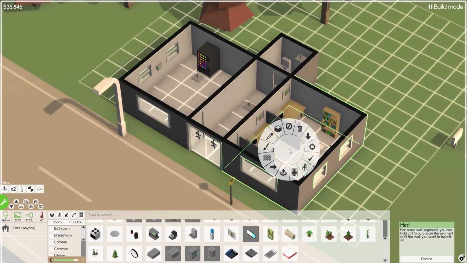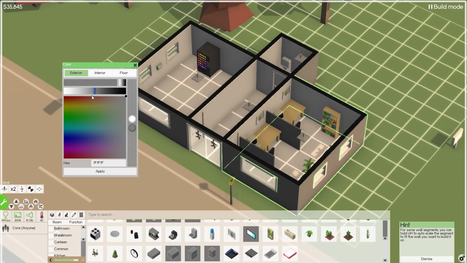But we can actually right click in here, and we've got a lot of different options, including assigning a room to certain teams, and you can create teams as well. So it's a nice way to manage where people will work. We can also go into room colors and tweak all kinds of things. You can see if I choose interior here, I can slide this all around. You'll see the wall colors change. So we could get some really cool, differently styled rooms and everything.